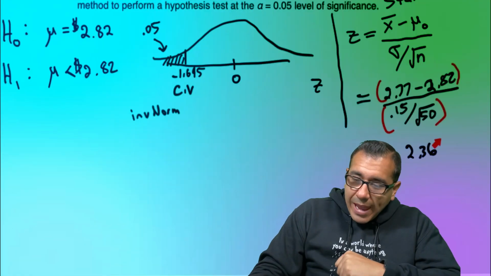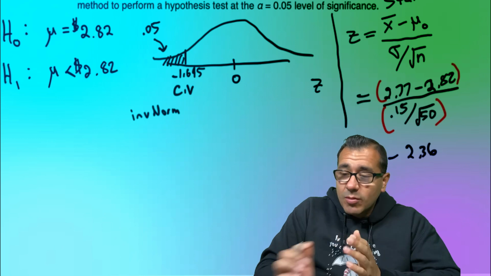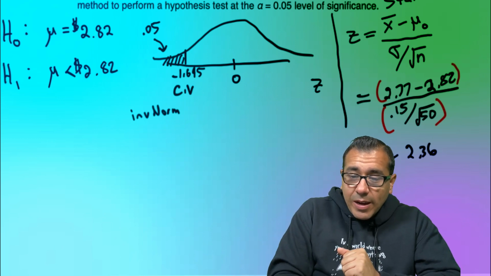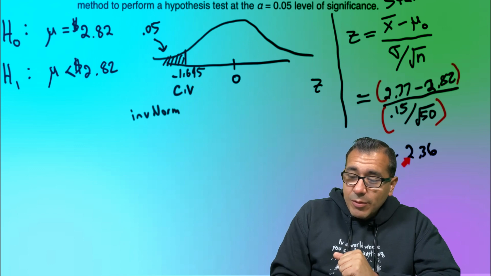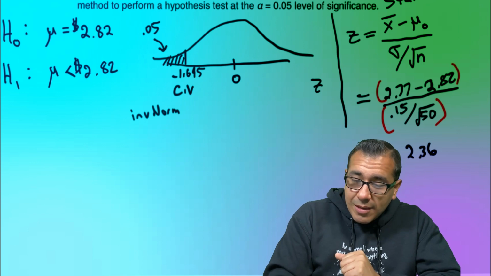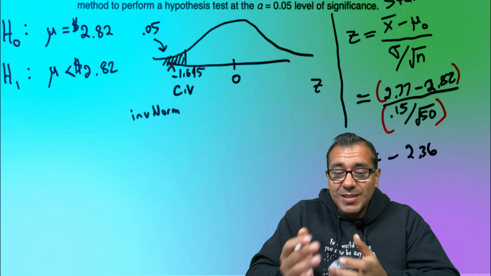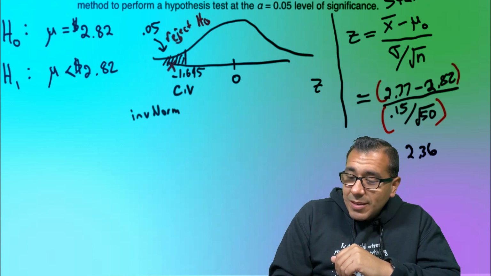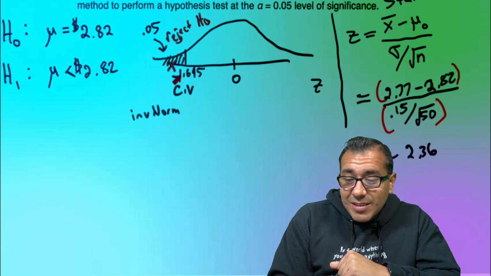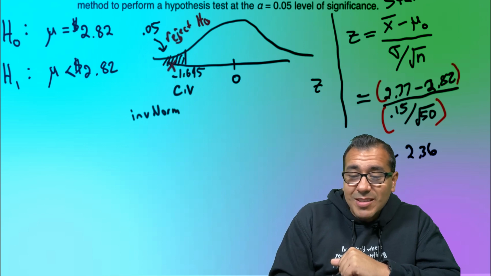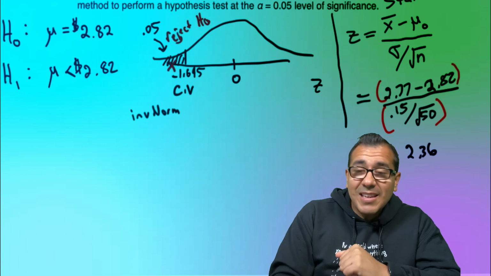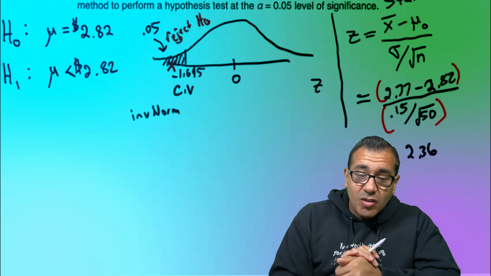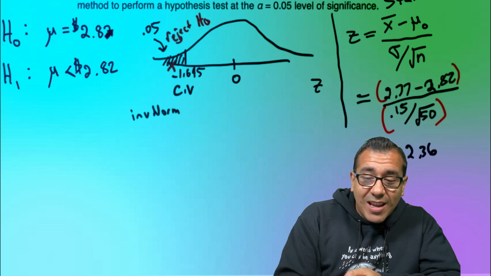Now we have our test statistic. We ask, where does this test statistic lie in our distribution? Here's our critical value, and this number is to the left of our critical value, so it lies right here. Everything in that shaded region tells us to reject H naught. This number falls in that region because it's less than negative 1.6. So our test statistic lies in our rejection region, and we're going to reject H naught.